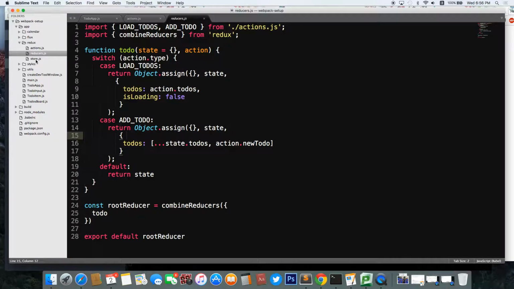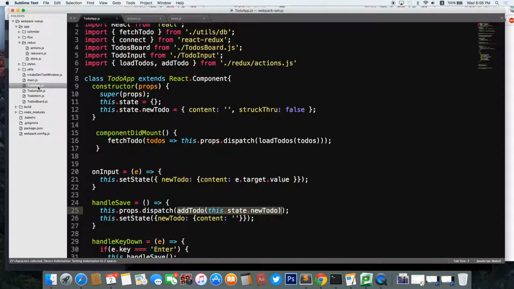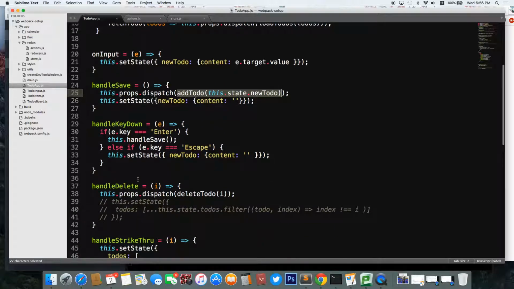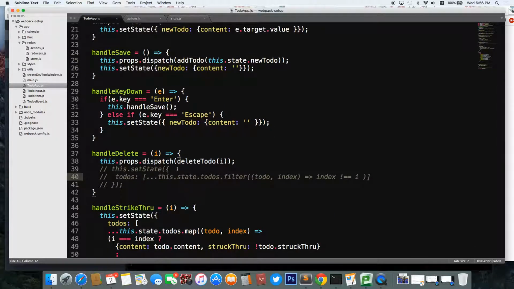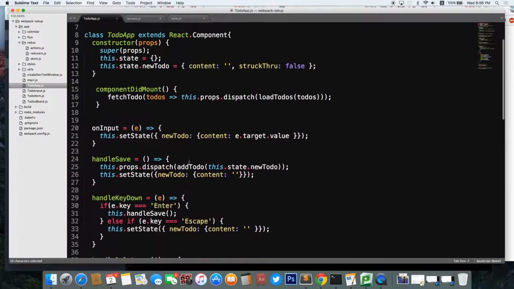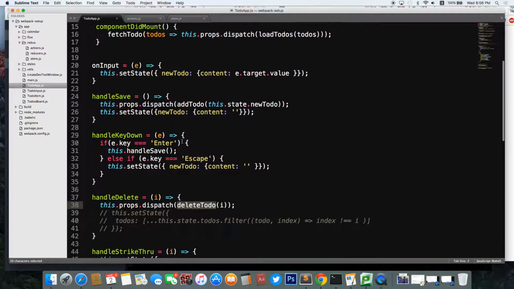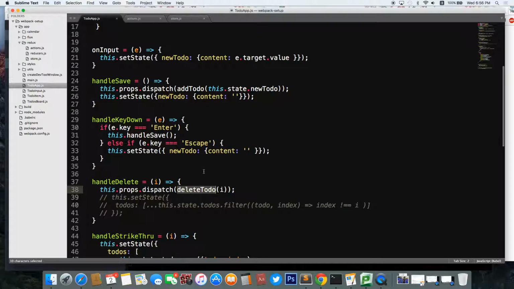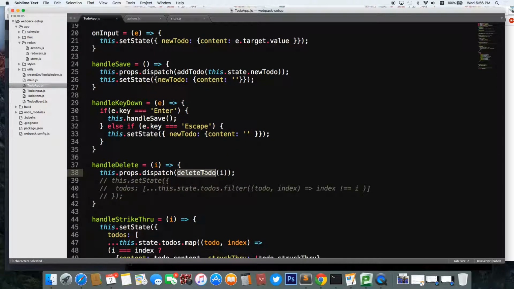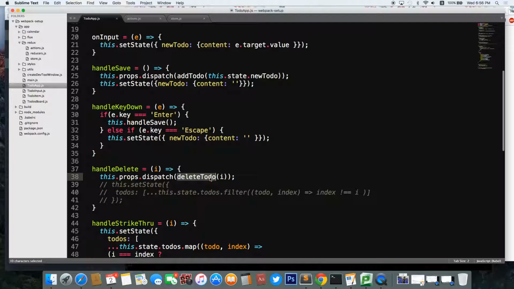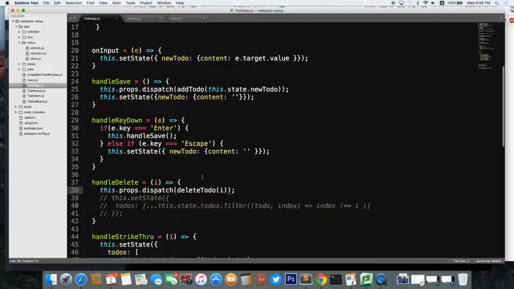All right. So last time I did a handleDelete, deleteTodo here, but I didn't complete it. Can you guys help me out and complete deleteTodo? So this is deleteTodo.